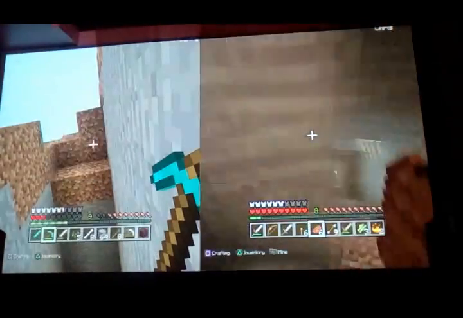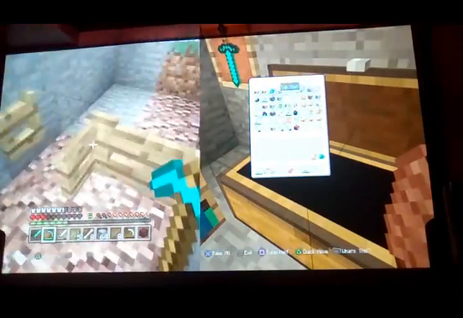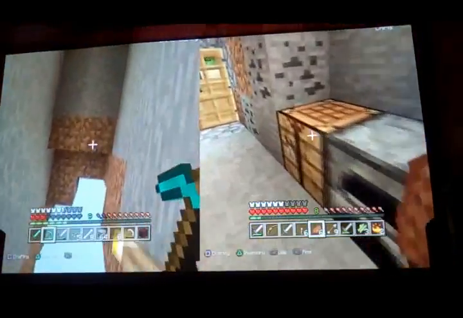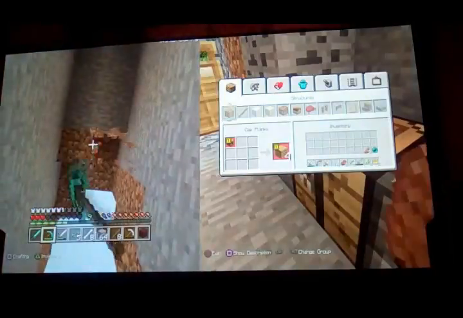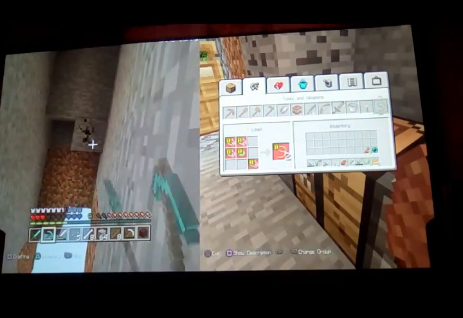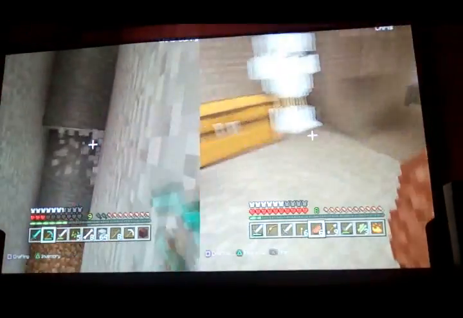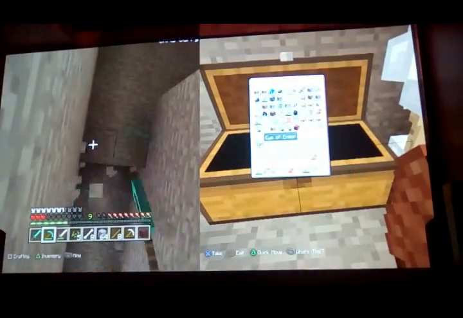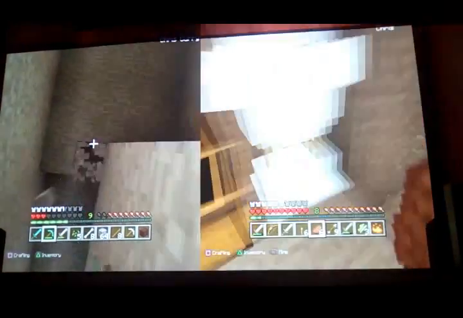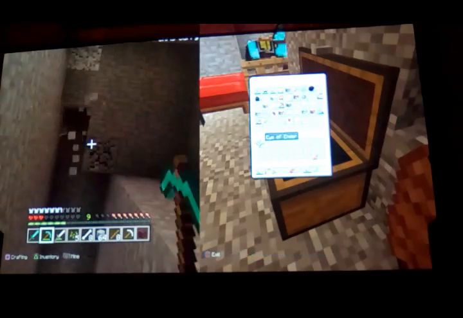Do you have any apples? Well, we have more iron in the chest. Sorry, no. And I have some blaze powder. So our first Eye of Ender can make us go to a stronghold, right? Yeah. Why don't you go do that? We should get a few more though. Why don't you go find a stronghold first? That's the first step. No, we can't do that yet.